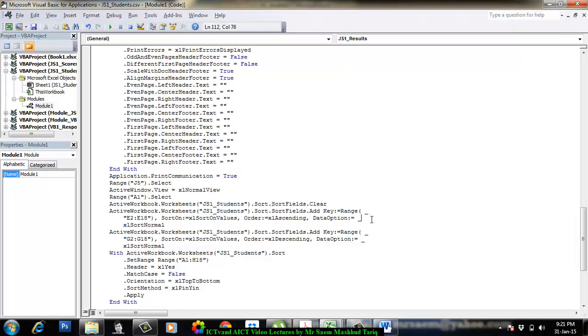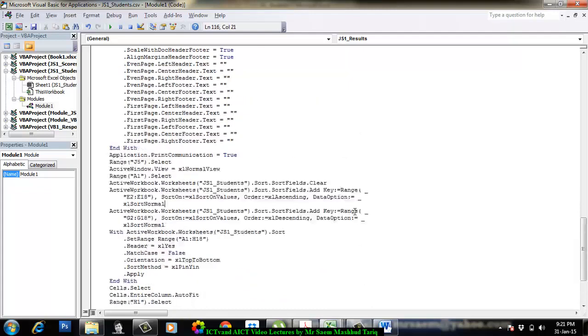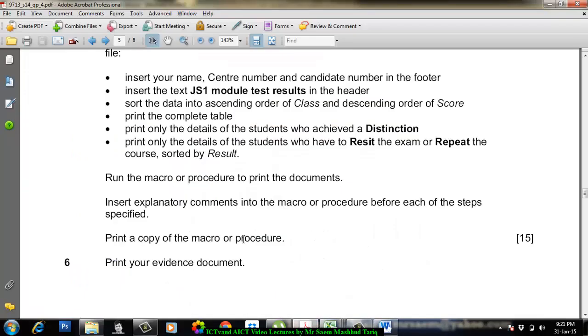Here you go, the ascending order, right? And you have the other order, descending order and ascending order. Specify all these. You need to give the comments as explanatory.